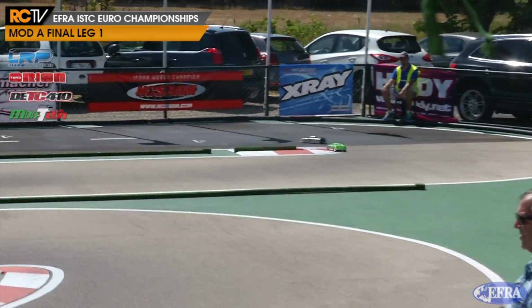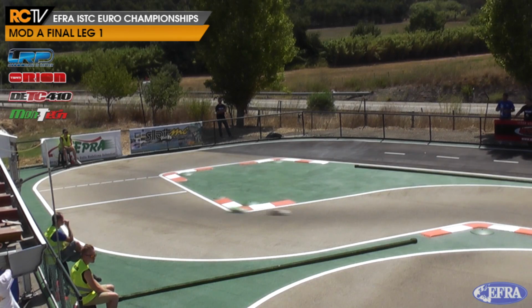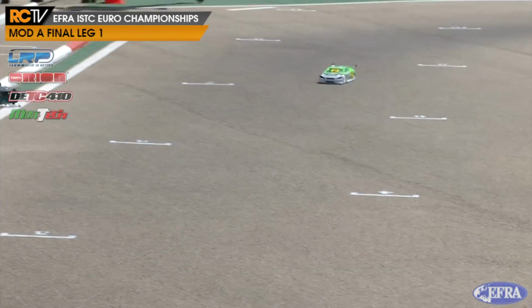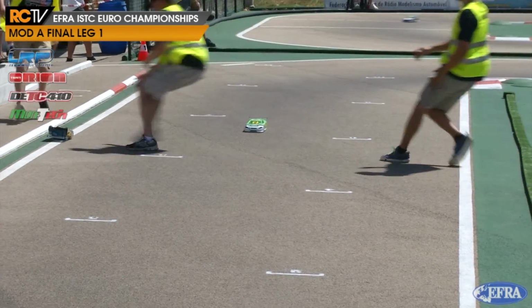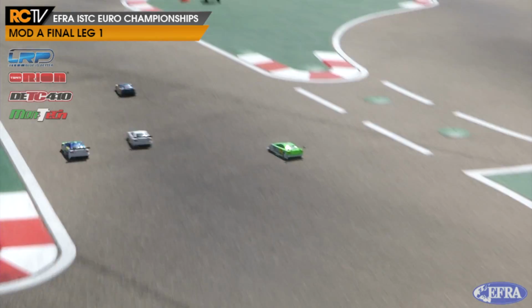Volker, that early lead has disappeared, and Hagberg's played himself in, probably because he knew he had no pressure from Coelho. He must have known Coelho's tapped in. He's right, oh, he's tapped in. This is a nightmare because he's got to wait. And is it going to be enough for Bruno to get past? It is, and Bruno gets past, and it's now.